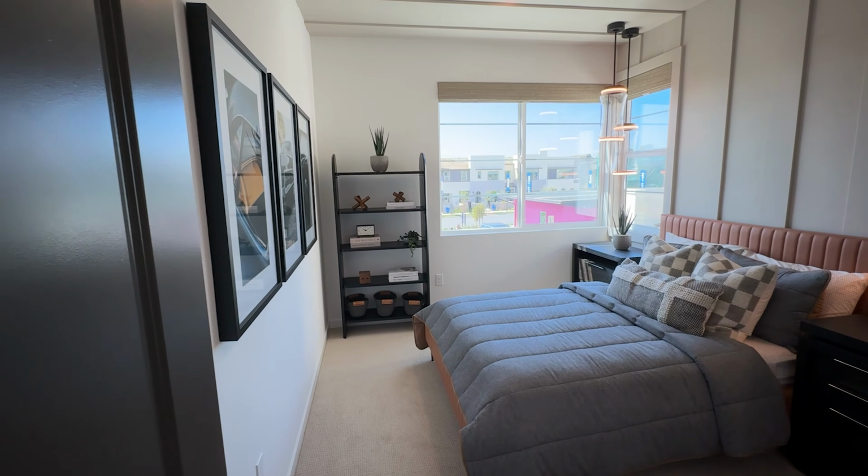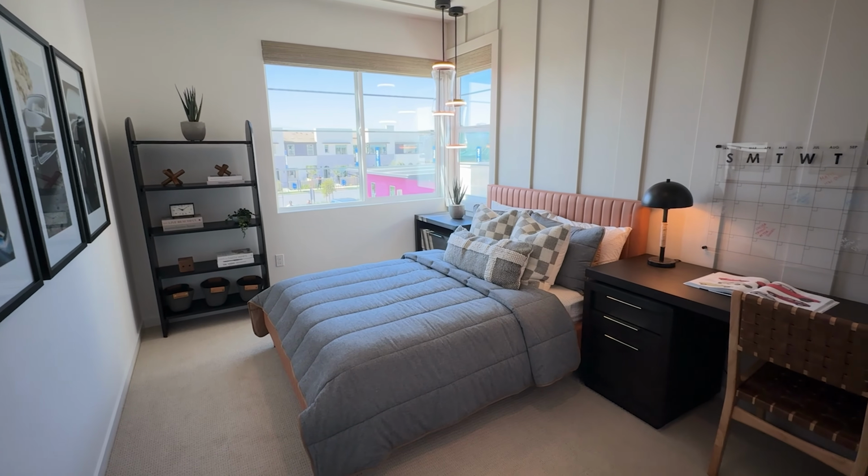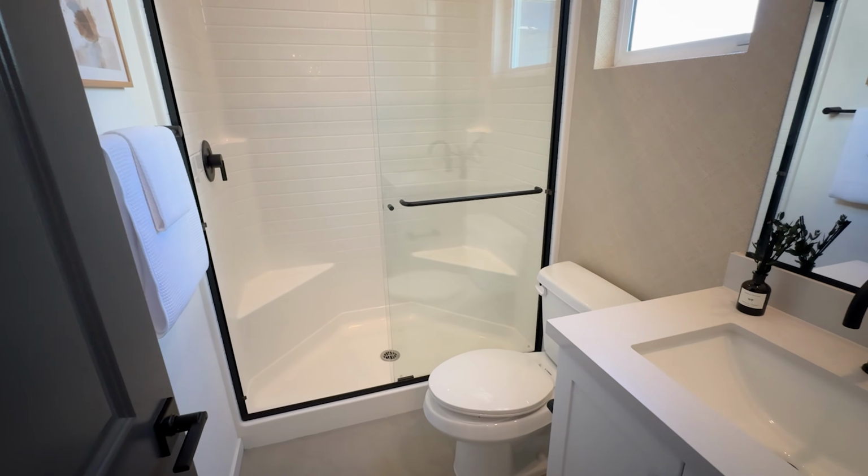Very spacious, very open. And it's nice when you're walking through that door. Remember, the kitchen is on the right. On your left-hand side, there's a table there. So it's actually broken up very nicely, and everything's still really open, so you see everything from every angle. And then you have a full bedroom and your half bathroom as well. And then upstairs you have a loft as well.